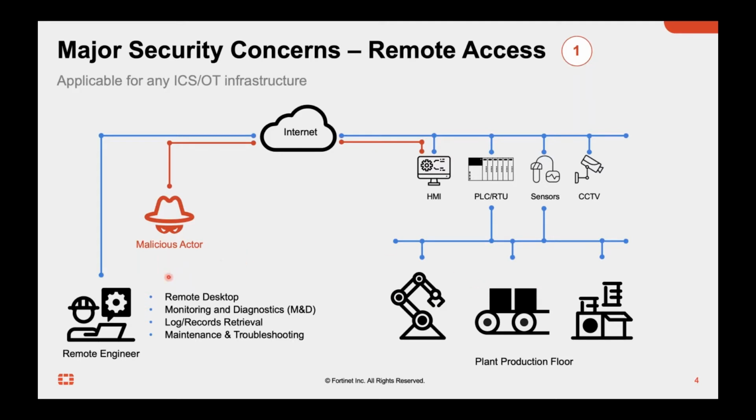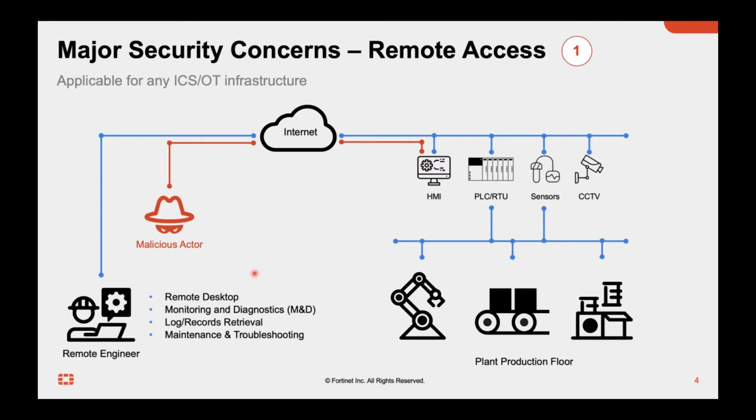So typically this is how a remote operations environment for a manufacturing industry looks. We have a remote desktop, we have monitoring and diagnostics, or MND, from the automation vendors who want to access and acquire some of the logs and records and retrieve some of the data from those systems remotely. Likewise, in some cases, you may have an automation vendor who wants to do some maintenance and troubleshooting. It's very common, not just as part of the COVID case, but in general, where we have a connected manufacturing plant, we have this kind of access available for the remote engineers to operate.